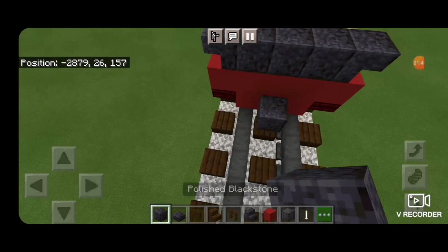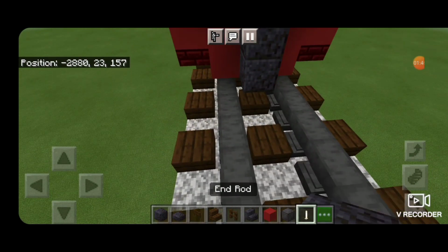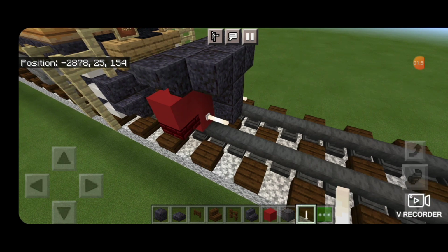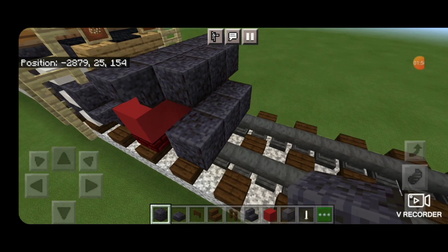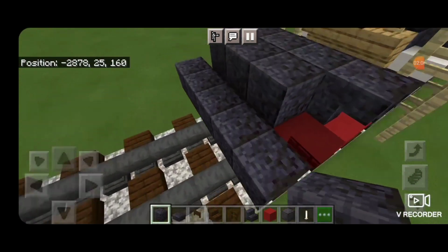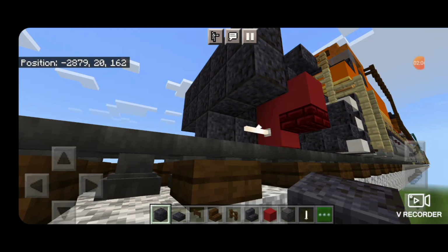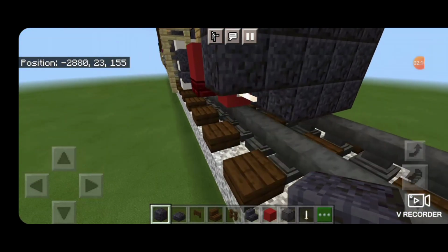Then we're going to take polished black stone block behind here and make a T-shaped pattern. And we'll put an end rod on the bottom on each side above the rails there. Then behind that, still using polished black stone block, we're going to make a 5x3 here, coming out to each side of the rails. Bring it out to both sides on the bottom here.